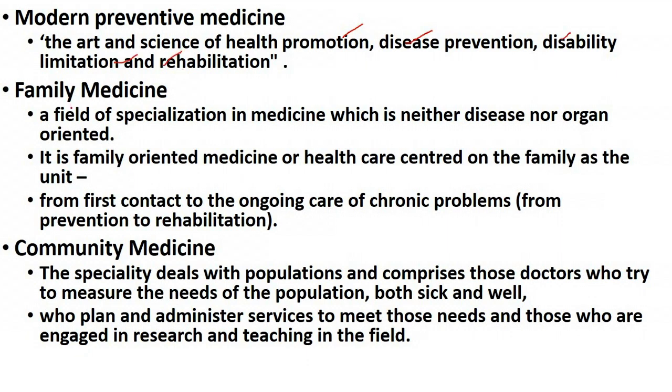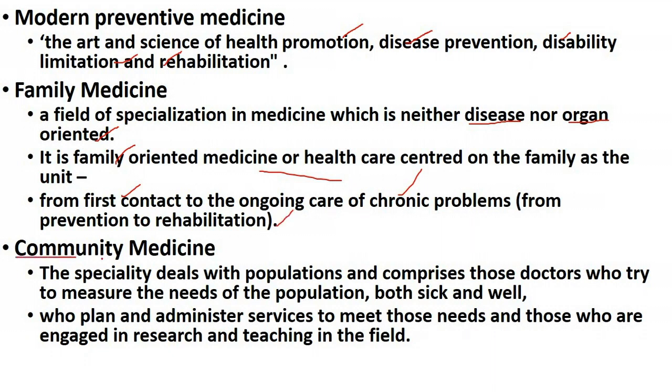What is family medicine? The focus here is the family, called the first contact physicians. It is a field of specialization in medicine which is neither disease nor organ oriented, but family oriented medicine, or healthcare centered on the family as a unit, from first contact to the ongoing care of chronic problems, from prevention to rehabilitation.